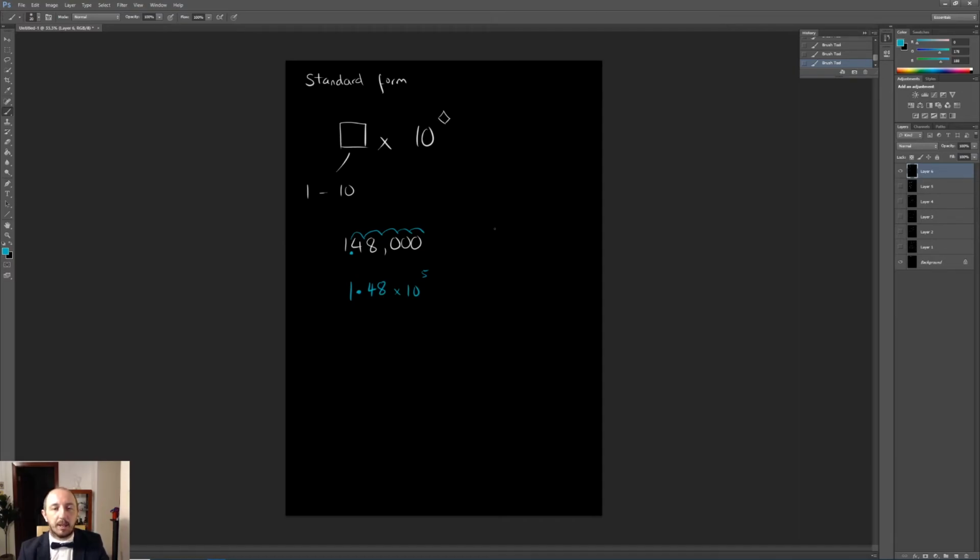And to go the opposite way, if we had 3.2 times 10 cubed, then we would move the decimal place 1, 2, 3. So let's just write this 1, 2, 3. The decimal point would be there, and underneath these arches we put zeros. Okay, so that's the basics of standard form, converting normal numbers to standard form and back again. We might have to do some addition or multiplication of standard form, or even some division, and without a calculator we have to understand how we can do this in a written form.